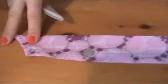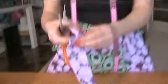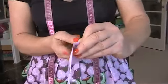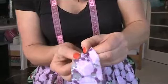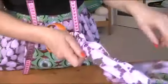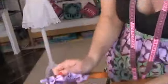Right, so we've stitched the tie. Now we've got to turn it inside out. So I lick my fingers a little bit just to start it off, because it can be a bit tricky to start it off. I'm going to put the scissors in there, and then I'm going to start easing it over the scissors like that. There it is, it's going to come out there. Okay, can you see that? Does that make sense to you?